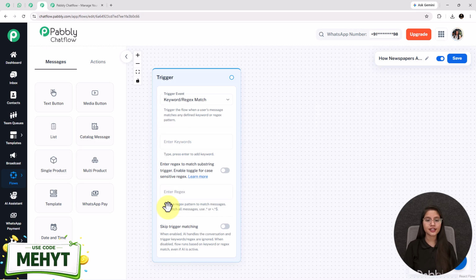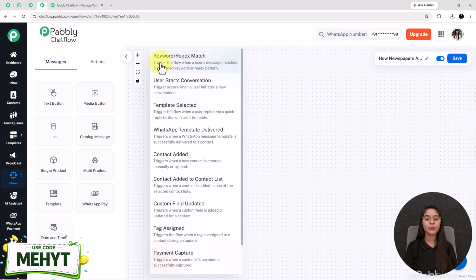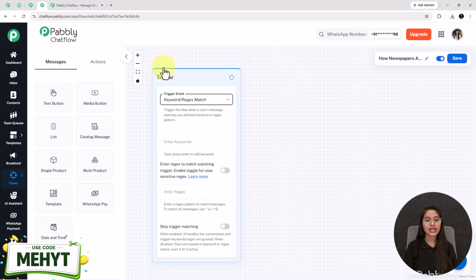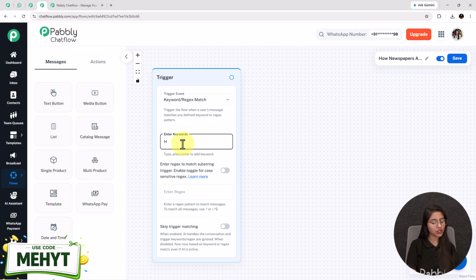Now let's get started. At first, we need to select the trigger event. When you click on it, it will provide you multiple types of trigger events. Here I'm selecting my trigger event as Keyword. Keywords are those manually entered words that I expect the customer will send to me. For entering a keyword, you need to enter the word in this field and press enter. Here I am adding only two keywords, hello and hi, but you can add more. The process of adding a keyword will be the same.